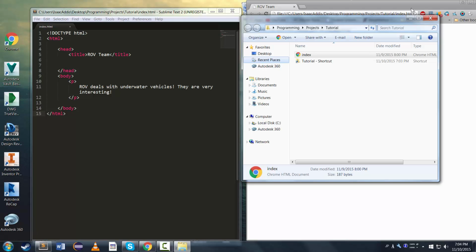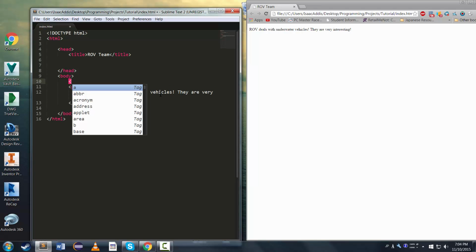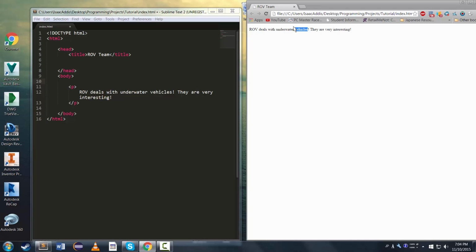The first one I'm going to teach you is the heading tag. Essentially, the heading tag creates a heading. I want to be able to tell the reader of the website, hey, this is an ROV website, and the way I do that is with headings, because it makes it stand out a bit.